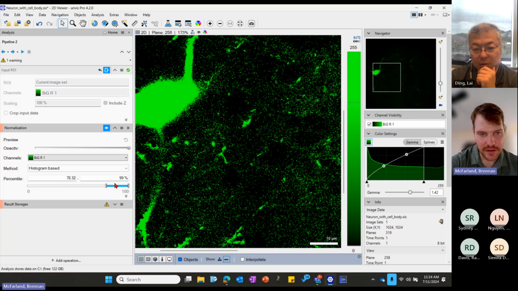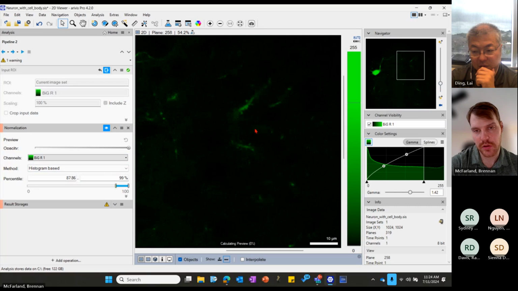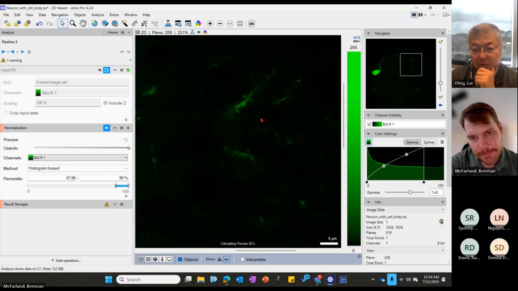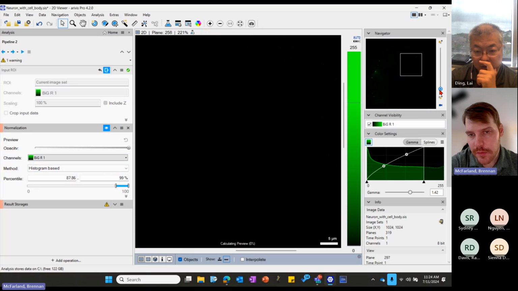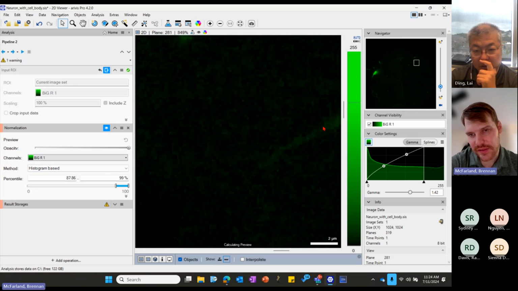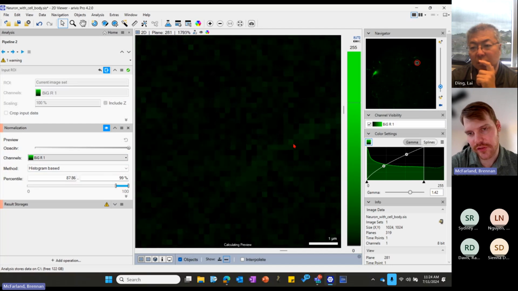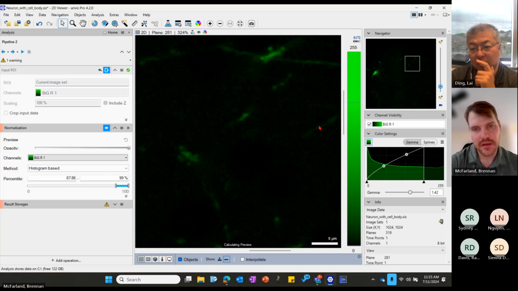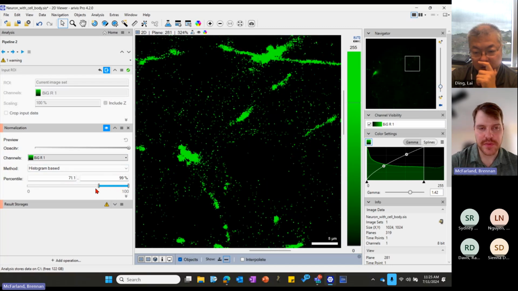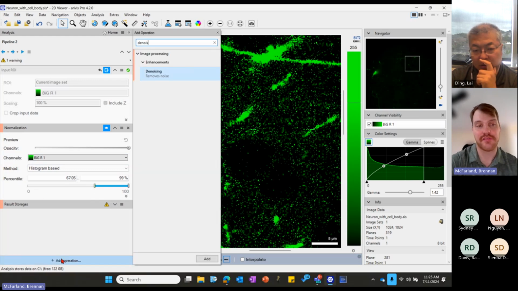So here I'm going to just show you, but we're just taking the upper limit of this histogram because our objects are going to be pretty... go and find a really dim region. Maybe something here that's really dim and hard to make out. You can still see the individual pixels, but now they're scaling and normalizing them. And again, you can change this value to reduce some more background, and then maybe do a denoising after the fact here.